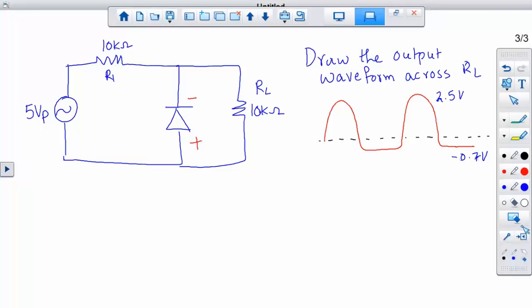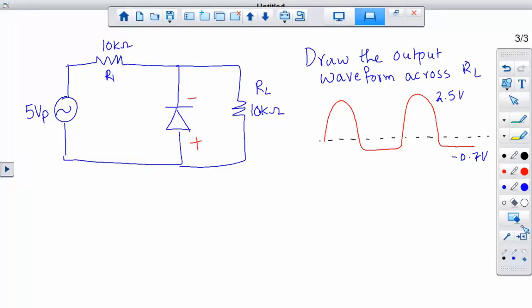So do you want to put that at peak to peak at the end of it? Not necessarily. Usually, when you see it on an oscilloscope, you would see peak to peak. But you don't necessarily need to read it as a peak to peak when you're drawing it. You can leave it on either side. So 2.5 volts is the highest on the positive side. Negative 0.7 is the highest on the negative side. So you can put it peak to peak if you want, but that's not really needed. But if you did, it'd be 3.2. So that should be the resultant waveform.